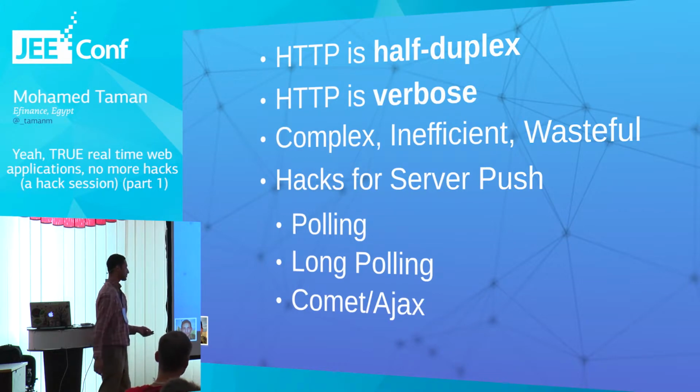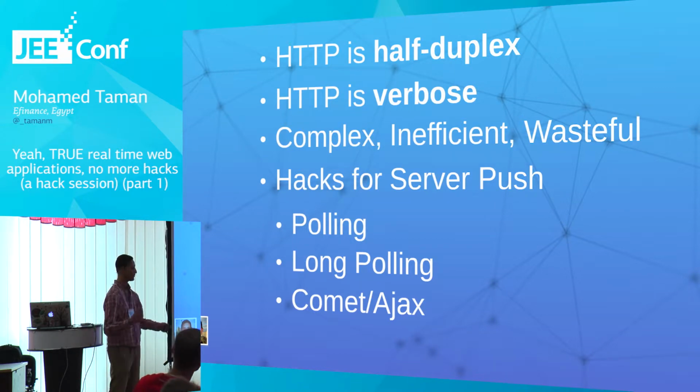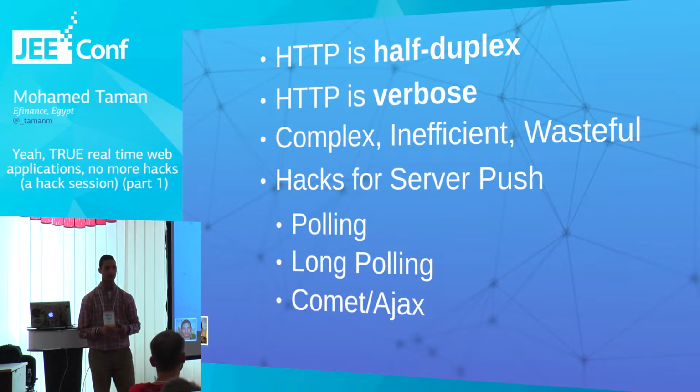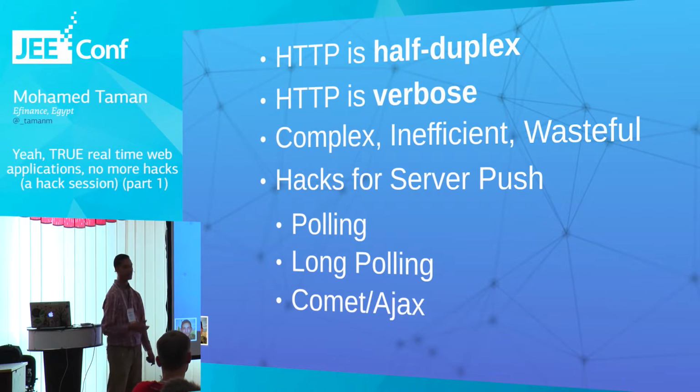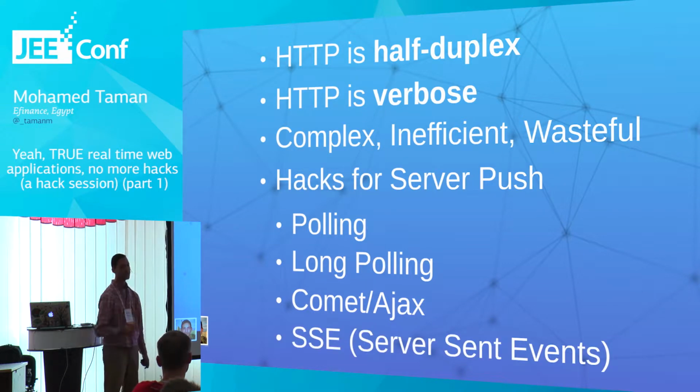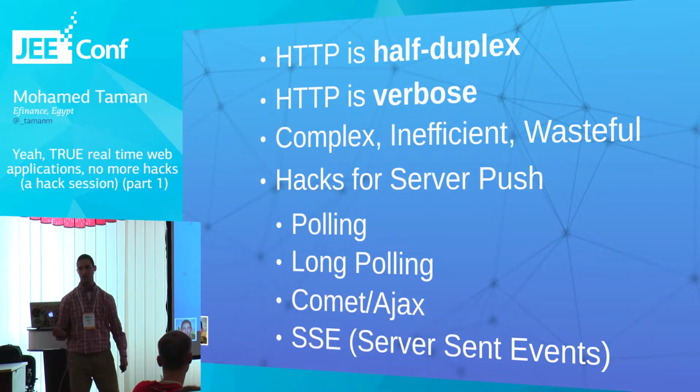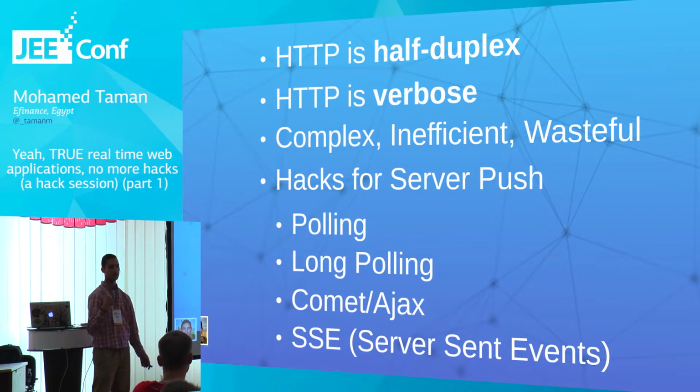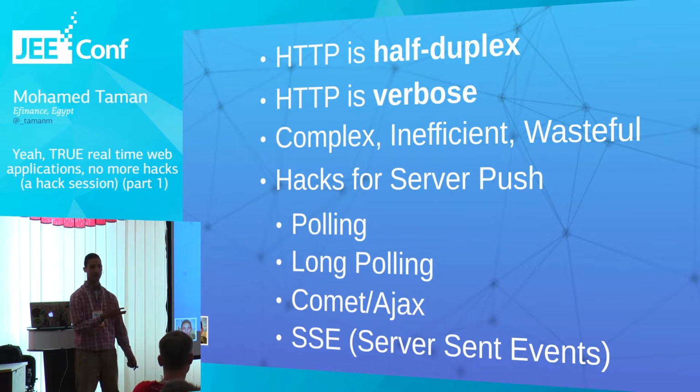The other point, it's Comet Ajax. The Comet Ajax, it's just a technology used for, instead of sending all the page, just a portion of the page using Ajax. I would like the data that I'm interested in, but the same concept. The other one is SSE, server sent event, but one directional. Because what? Because the server is the one talking to you, not the client. When the server would like to send the streaming or message to the client, you can do it, but the client can't send back any message.